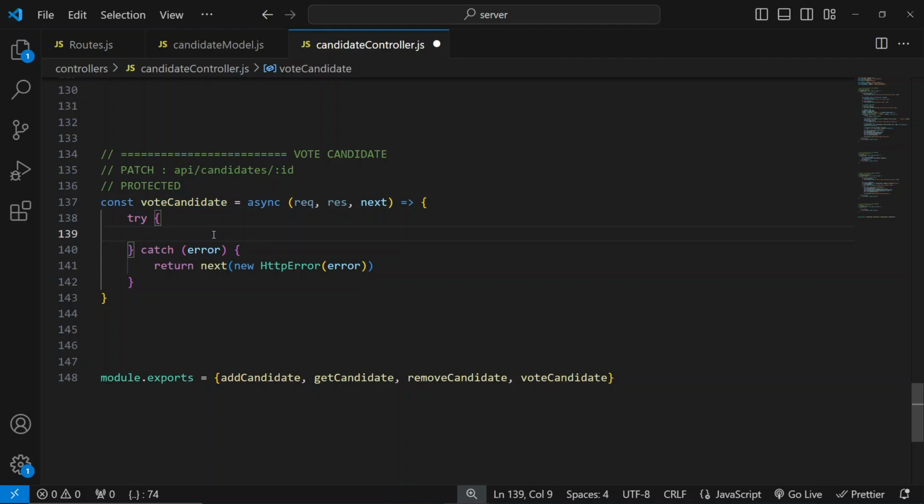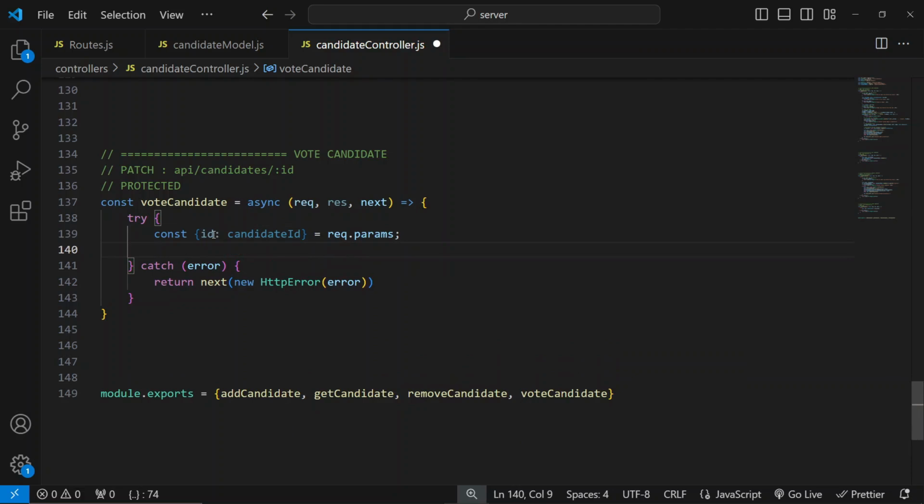So to vote for a candidate, you need the ID of the candidate you are trying to vote for, and also you need the ID of the election in which that candidate belongs to. I hope that makes sense. All right, so the candidate's ID will be coming from the params. So let's get the ID, and I'm actually going to give it an alias of candidate ID, okay? And that should be coming from the request params. What is going on? I can't spell params straightforward without putting in a semicolon.